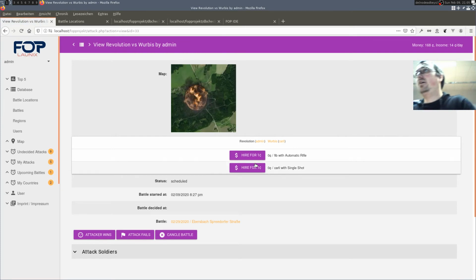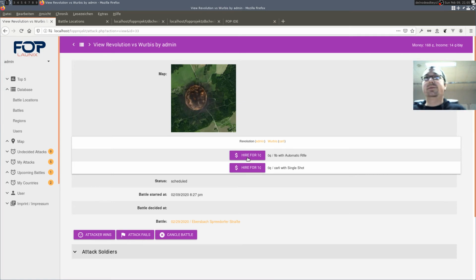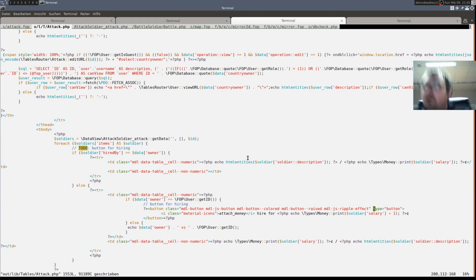Yes, hire for 1 credit. Okay, after I click on hire for 1 credit, then I should be able to, and so on. Now let's make an on-click event.